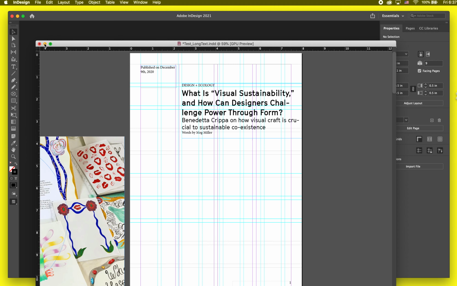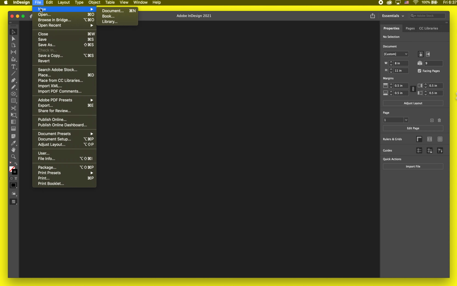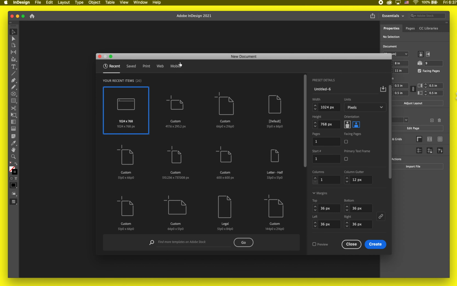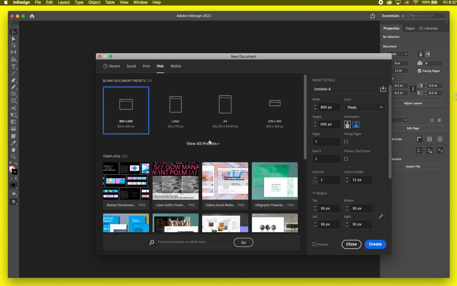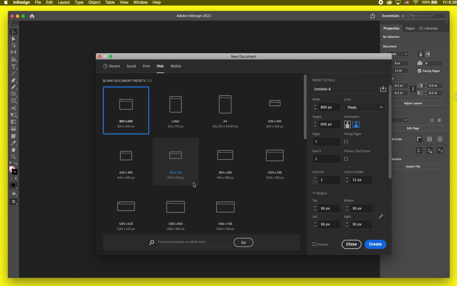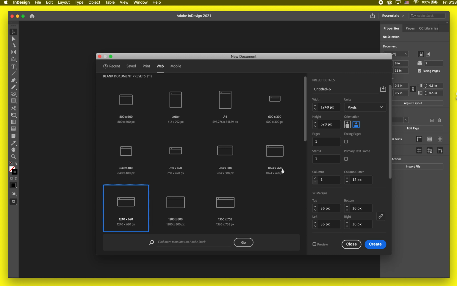So just in terms of your format for that, in InDesign, just make a new document, and I would start with a web format just for this. These are all too small, so they're all letter. So I would use 1024 by 768 or another one, depending on the size of your computer. You can change the size of the screen. If you have a larger screen, you can go larger. I'll just go with this for now. And then here, you can decide whether you want to scroll to the right or scroll to the left. So it could be a long scroll in either direction.